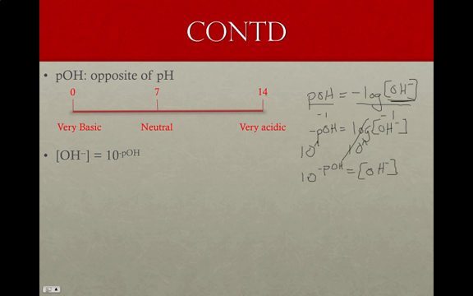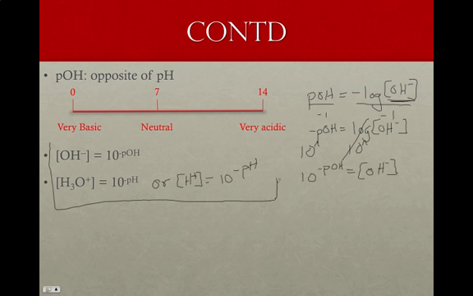Now we can do the same idea with our hydrogen ion concentration, but we're going to save the math and save the solving out of it, and basically just substitute in the pH for the pOH, and we get that our hydronium ion concentration is equal to 10 to the negative pH. That also means that our hydrogen ion concentration is equal to 10 to the negative pH. And again, these need to be highlighted in our notes because they are important equations and they're going to help us with our homework. Okay.